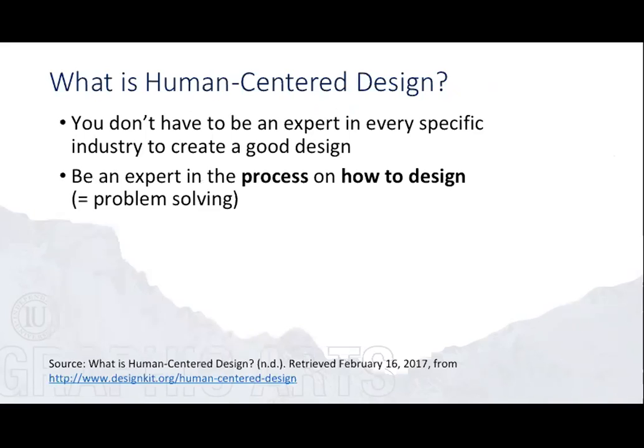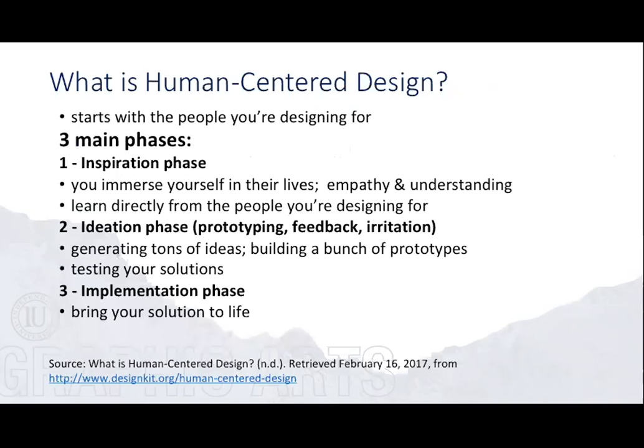So human-centered design is basically the process of how humans access a certain thing. Like a kiosk, for instance, thinking about the actual person using it. The research goes around this person who's trying to access the kiosk. How they are interacting with the kiosk screen has a lot to do with the human-centered design for this particular project. So it starts with the people you're designing for, and there are 3 main phases with human-centered design. One is the inspiration phase.